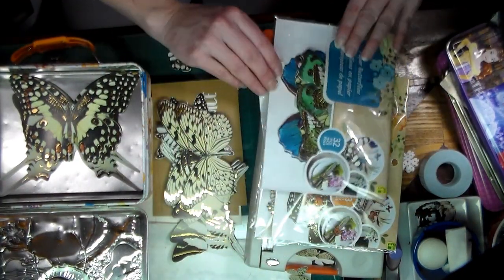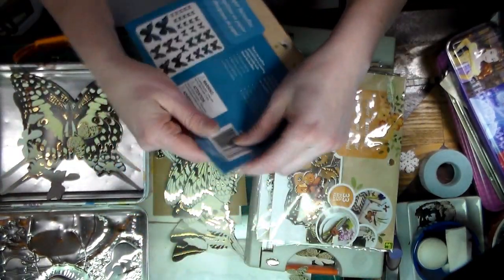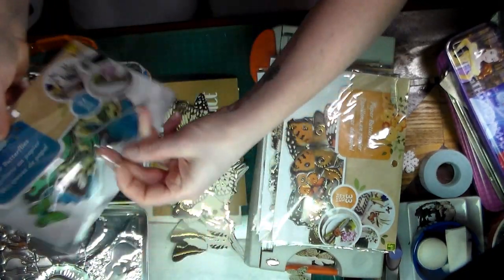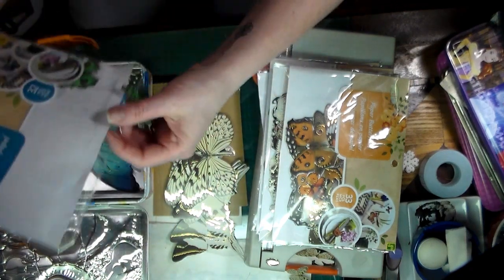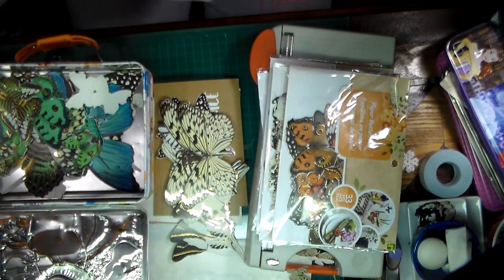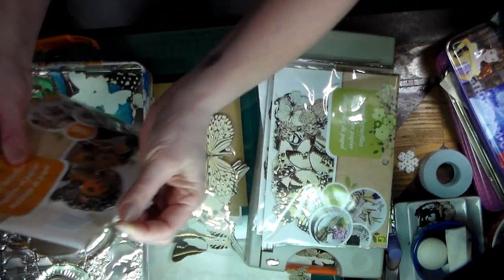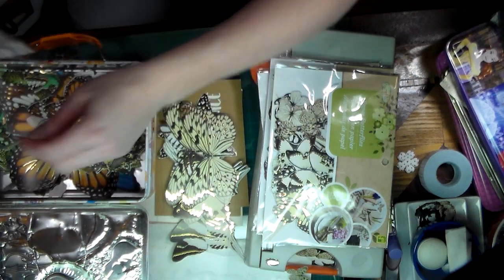Okay, so I'll be putting some of these in here. There's these beautiful blue ones. I like putting my stuff all together so I can find it easily after. So look at these in turquoise and blues. It's beautiful. Okay, so that. And then there's these orange ones. The ones that seemed more realistic, I took a few of those packs.